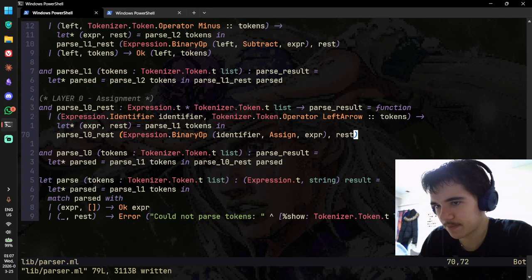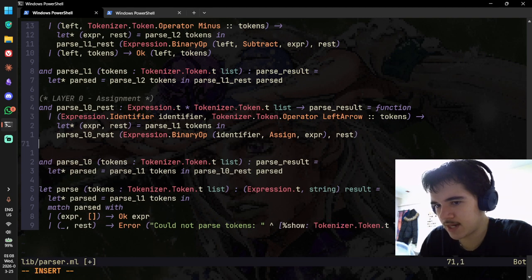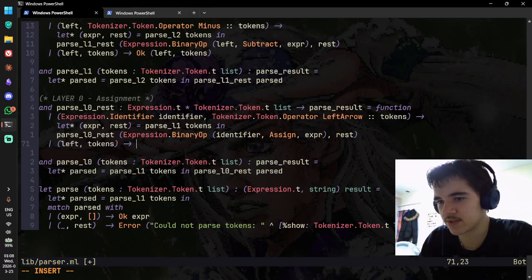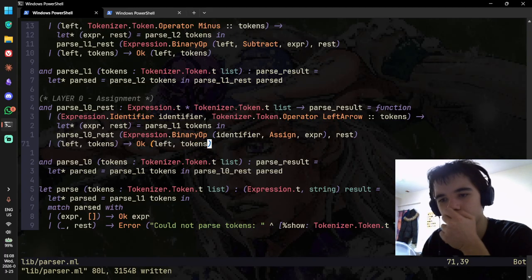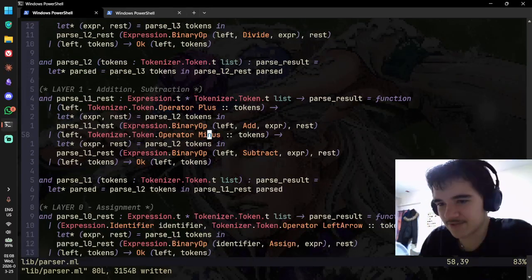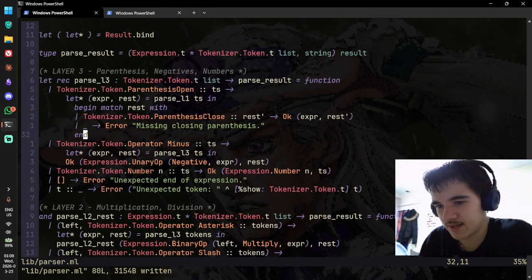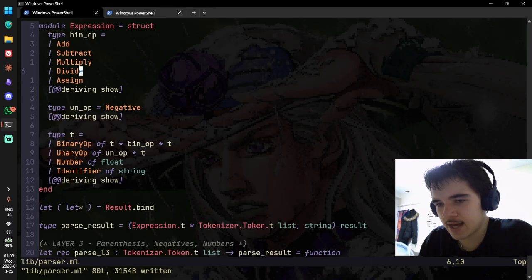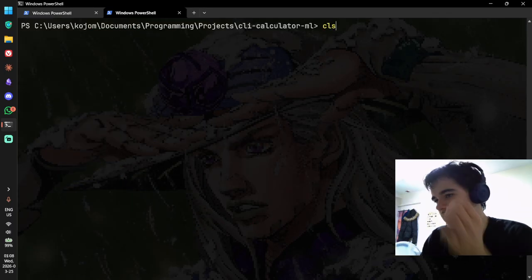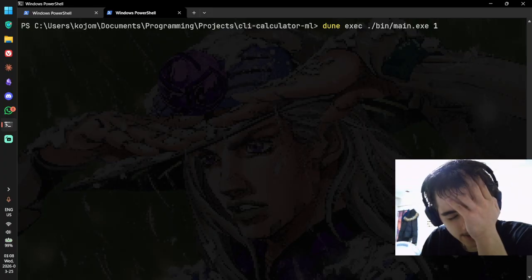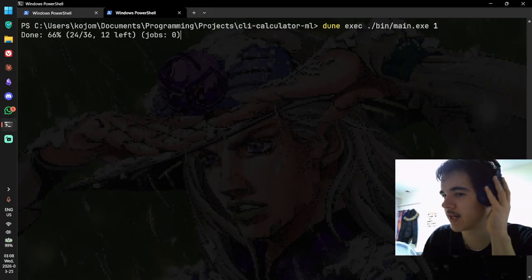Oh boy. And then we add the base case. So left tokens. Okay, I think that's correct. Let's see how far this gets us. Oh yeah, it's a sign. Okay, that was correct. Right, so I expect an error to occur in the evaluator now, like a non-exhaustive error.